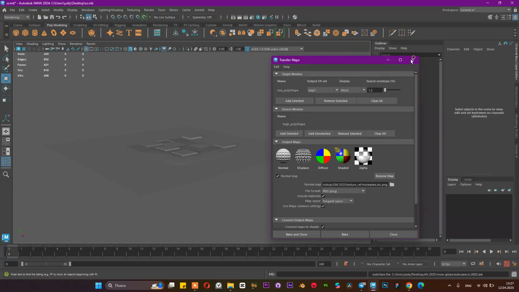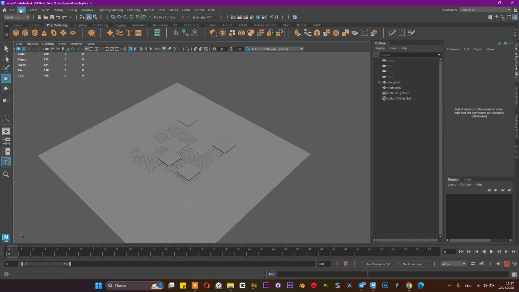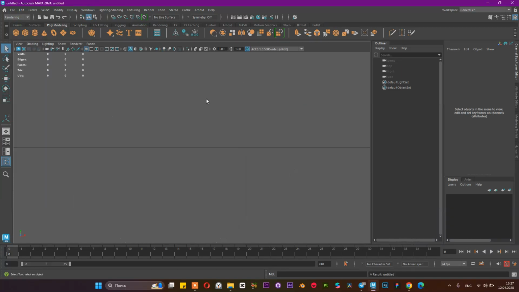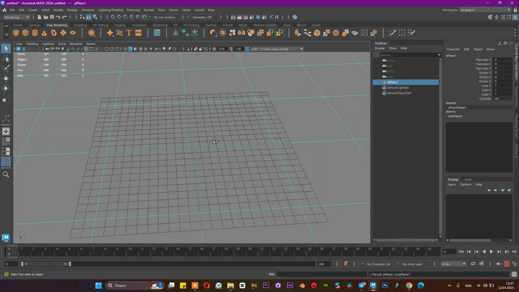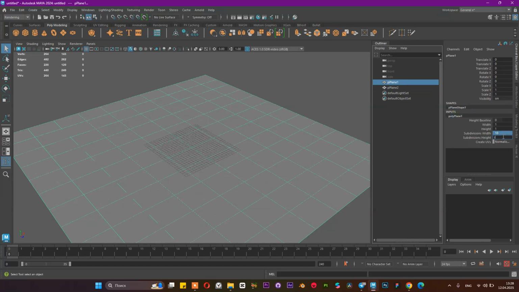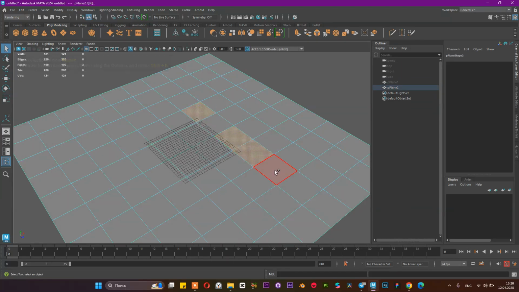Maybe we can try with a new, simple one. Let's create a plane again, duplicate. In the high poly, we can just extrude.